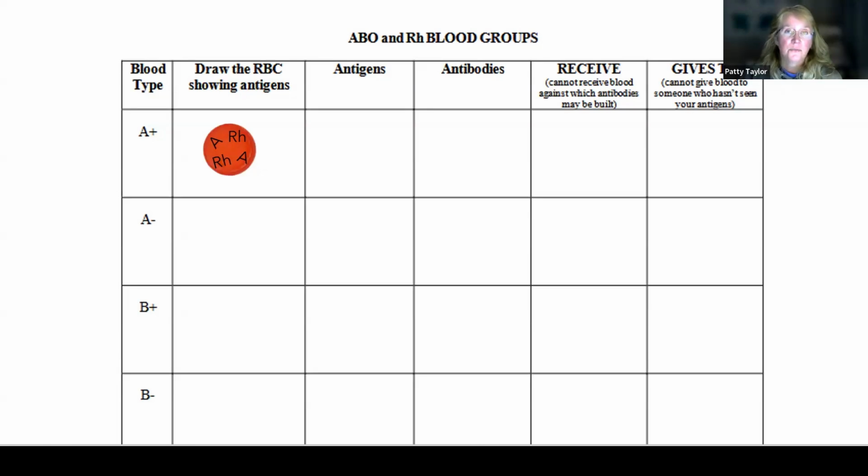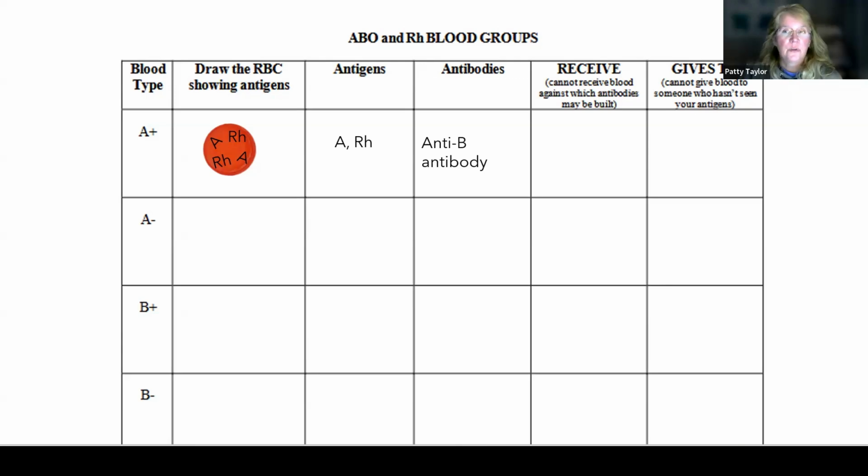So on this blood cell, I'm just using letters to illustrate what we've got. So A for the ABO blood group and Rh are present. So that's A positive. We are positive, we do have that Rh factor. Those are our antigens. Now, the only other antigen that we don't carry is B. So by the time you're around 5 years old, you have become sensitized through living in the world, through the environment, to any of the A, B antigens that you don't carry. And since we don't carry B, we're going to form anti-B antibodies. Those are circulating even if you've never had a transfusion.